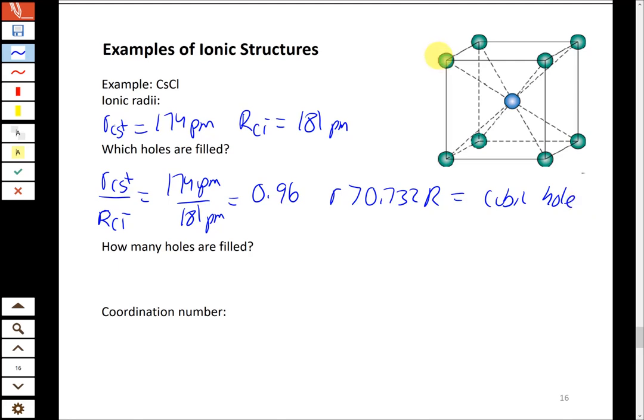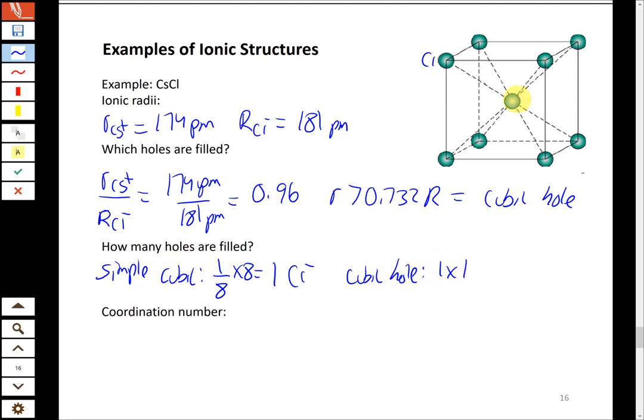So we're going to form a simple cubic arrangement of the chloride ions at one at each corner. And so how many of each are there? 8 corners, counting as an eighth. So there's one anion, one Cl minus, and then for the cubic holes, there's one at the center that counts as a full unit because it's in the middle of the unit cell, not shared, and so that counts also as one. So there's going to be one of each. So in the cesium chloride structure, we just fill every single cubic hole with the cesium atoms. We have 8 chlorides in a cube, cesium sort of forced into the center, into that cubic hole there, and that gives you a direct 1-to-1 ratio.